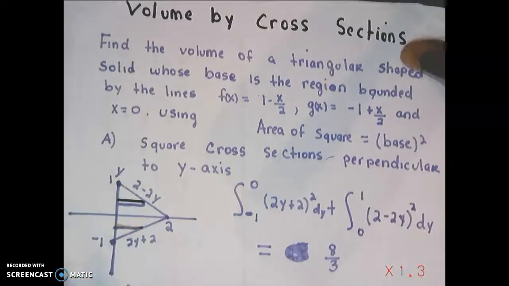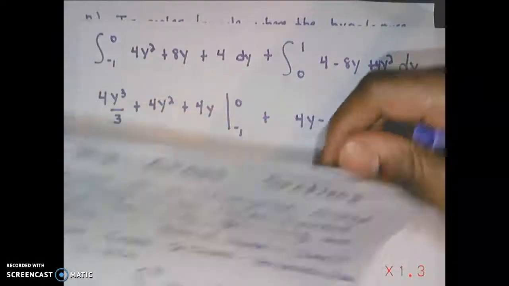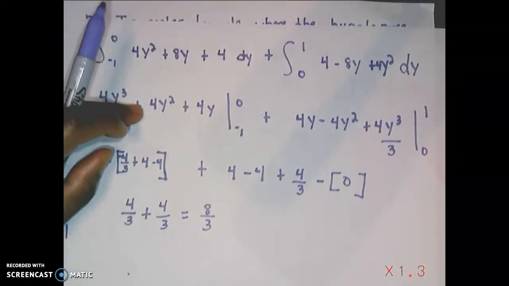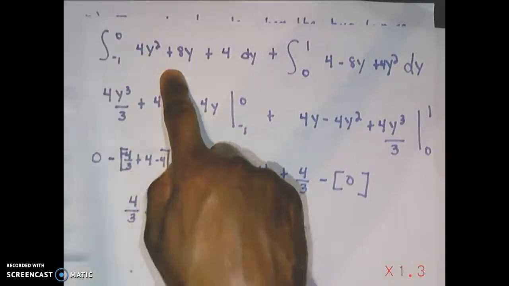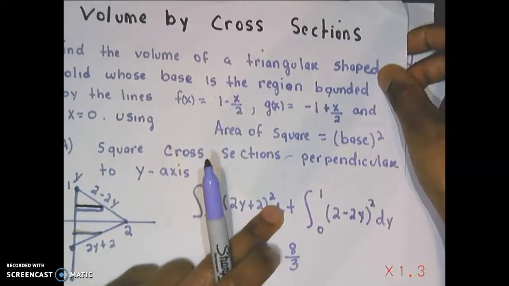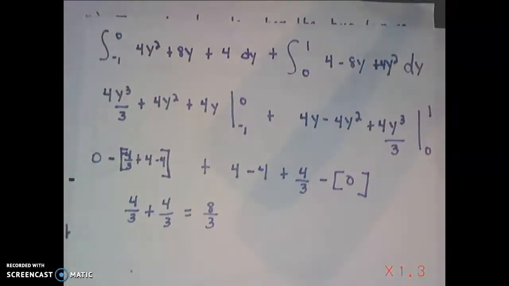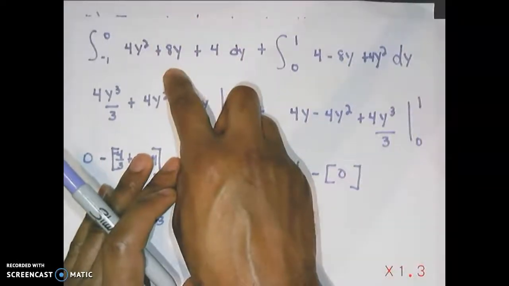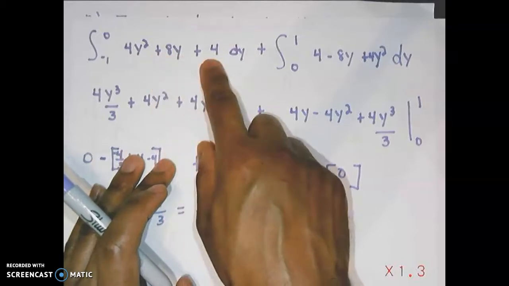And so I set the integration up, and then I'm going to show you this. I'm not going to go through everything for time's sake, but here, I'm going to have to expand this statement right here out. So I have 2y plus 2. I need to FOIL that out. And then I have 2 minus 2y, and I need to FOIL that out. Hopefully everybody knows how to FOIL. You can definitely stop the video just to verify here. So I FOIL this out.